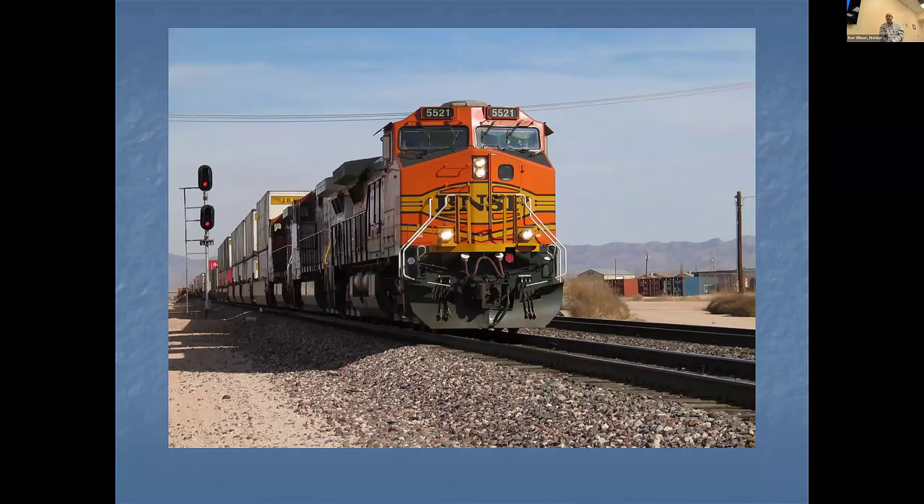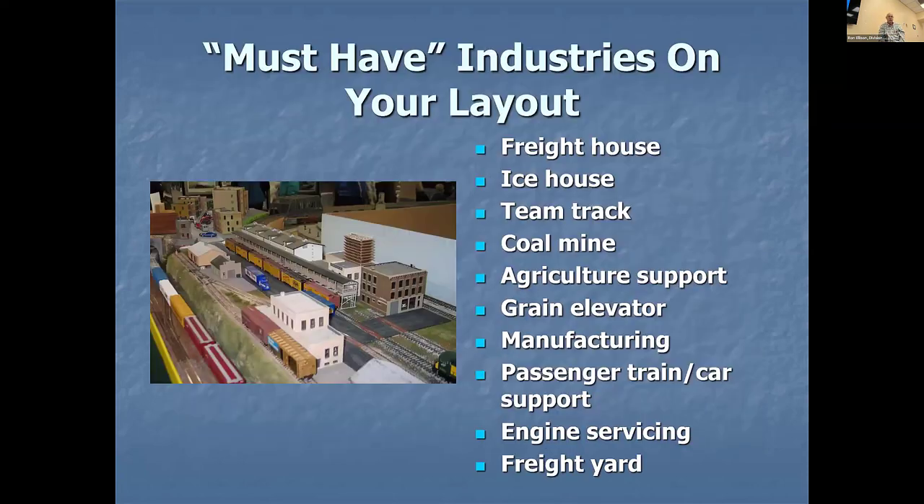If you're going to model intermodal, what is the world of intermodal operations? I do a whole clinic called Intermodal 101 that looks at coast to coast operations. Is intermodal a time-period-defined thing? What part of our history is intermodal? It's not 1920 to 1930 — so it has a defined period that your layout has to be in if you're modeling intermodal. Do you have industries on your layout you just can't live without? I come back to my modeling of perishables in 1959 going from Empire, Washington — what a clever name for a guy modeling the Great Northern Railroad — to the Midwest or East Coast. I need ice houses and different things that support my operation.